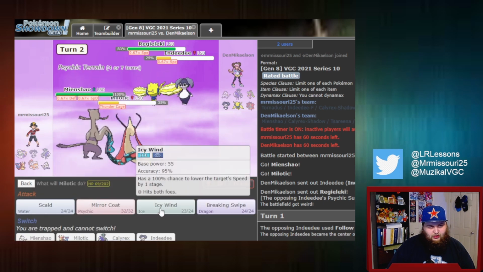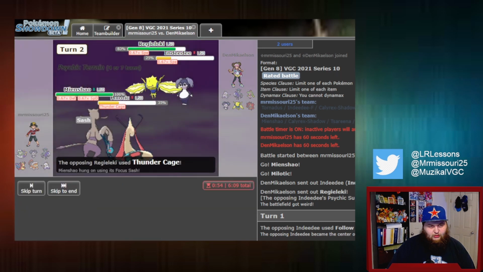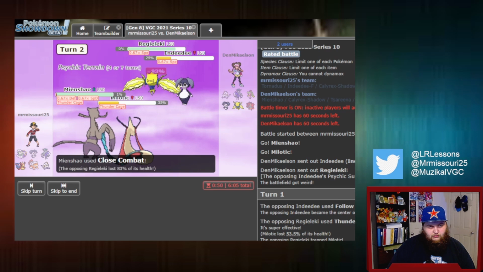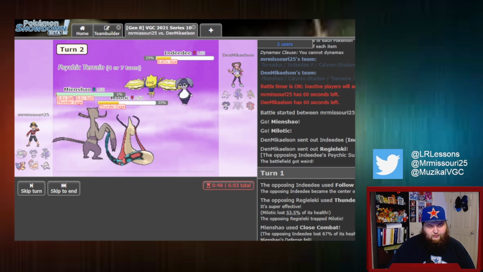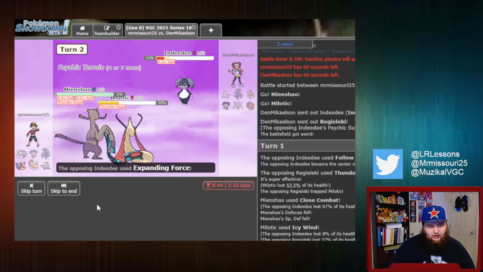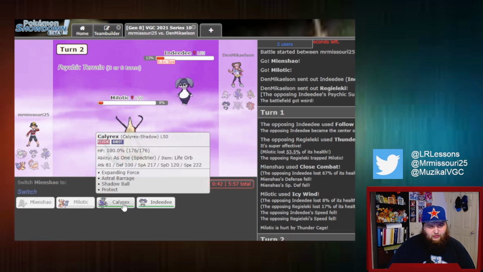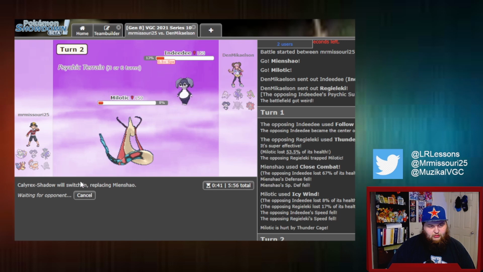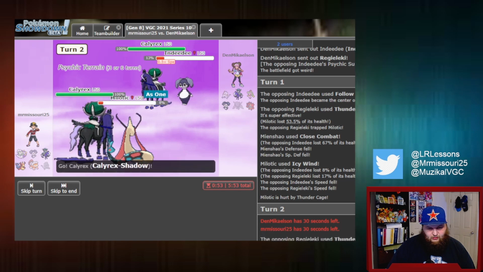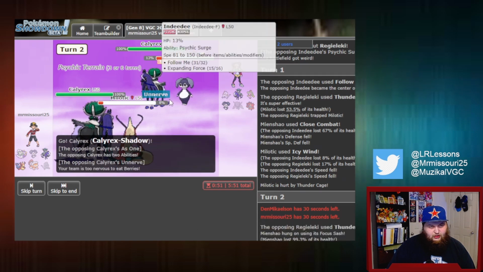I'm going to CC the Eliki and go for another Icy Wind here. Okay, we pick up the Eliki. Not quite enough to pick up the NDD. Expanding Force is not enough to pick up the KO, though. And by KOing the Eliki, we freed ourselves? That can't be right.